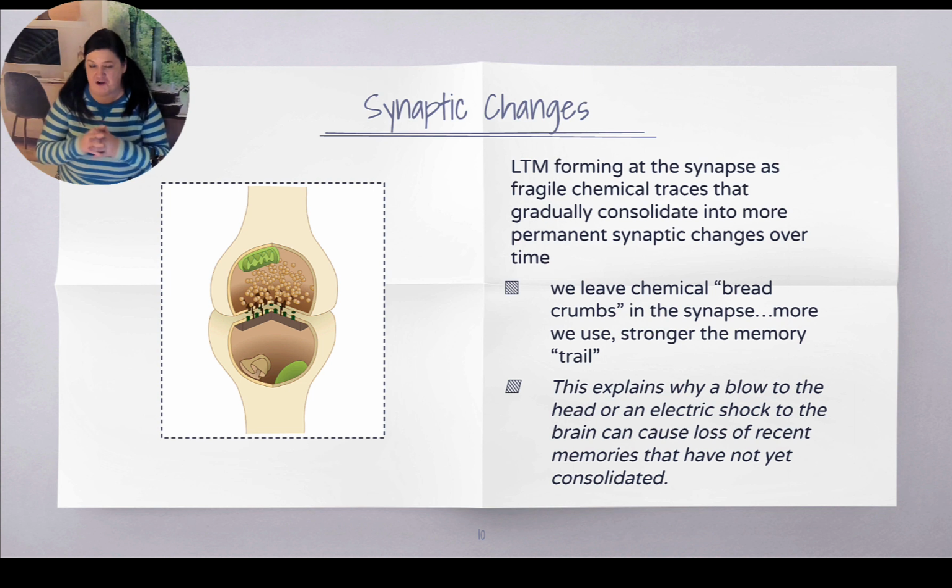Think of it this way, okay? Imagine you're walking through a field, okay? A field. And there's some leaves and some grass on the field. But other than that, there's trees everywhere. And you're not really sure where's what. You need to get through the woods to the other side where your house is. Your trail going for the very first time is going to be very weak, right? There will be very little evidence of it.